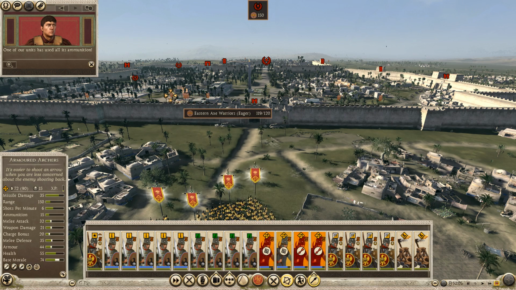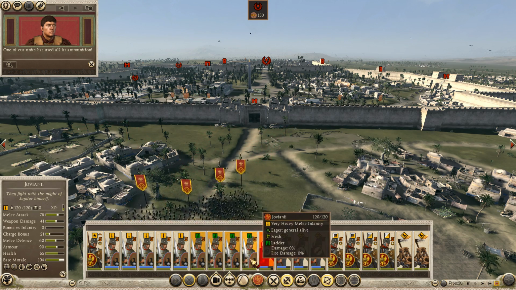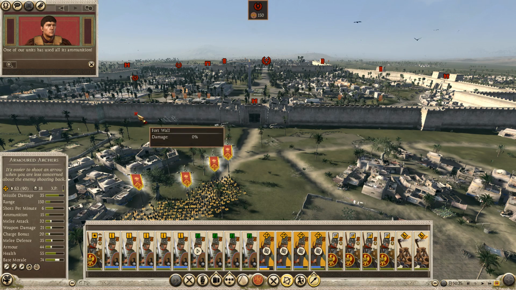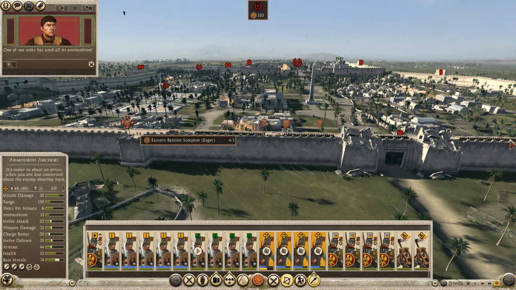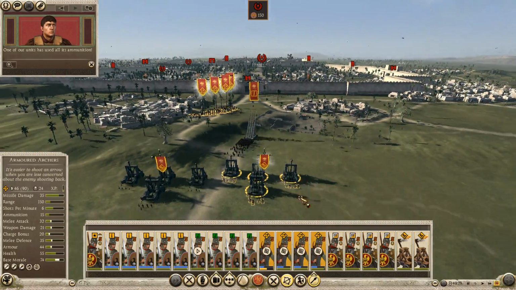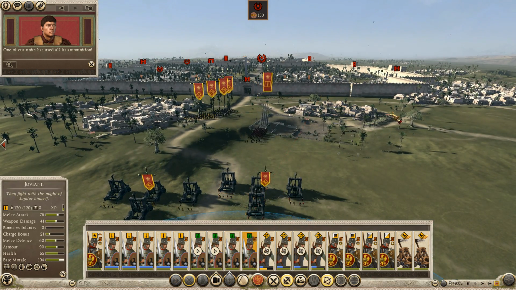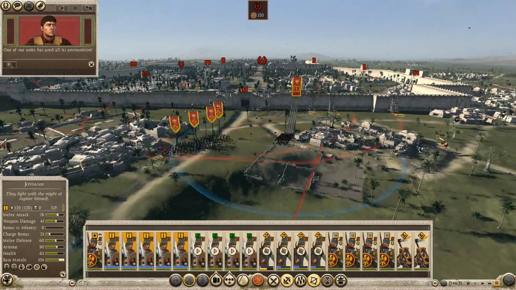Should be doing some side damage to some of the other units as well. Not killing them that fast on the wall. Okay. You guys come up here and take the wall. Killing off the slinger units. Go for these axe warriors now. You guys come around here.